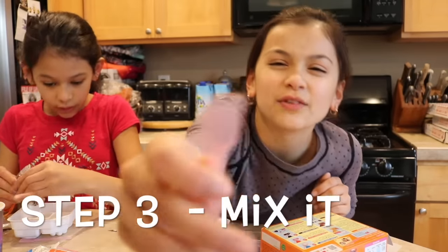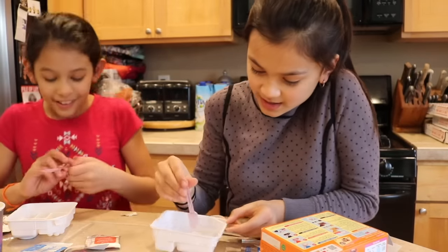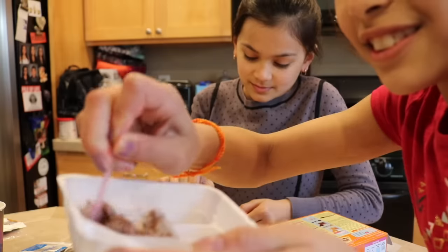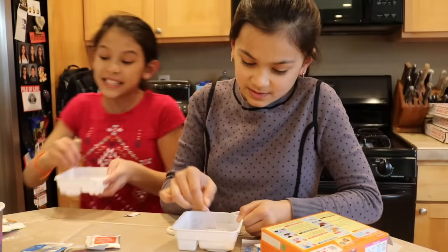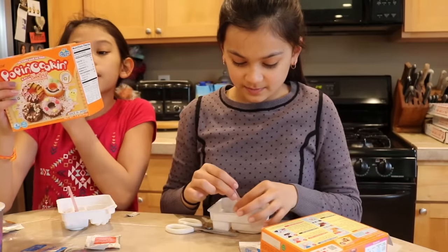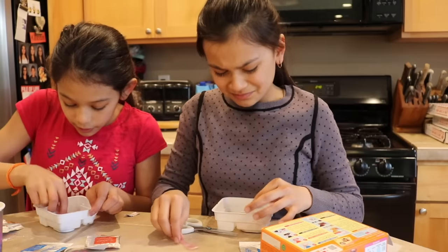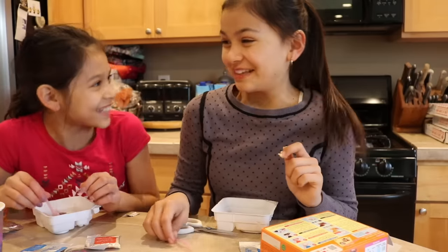I grab this mini shovel spoon looking thing. Where's my shovel? Here. It looks like snow. Well, perfect. I'm doing the chocolate one. It does not look good. I think I'm gonna add a little tiny bit more water. Actually, no. Just keep on mixing it, and then it says knead it. So that's probably why. And then after it says mix, pressing down into the back of the spoon until thick. It has to become really thick. And you have to mix it until it becomes thick. Make sure all the powder, why are you eating it?